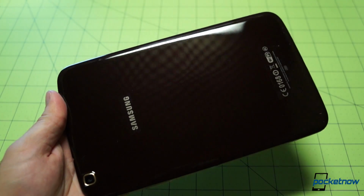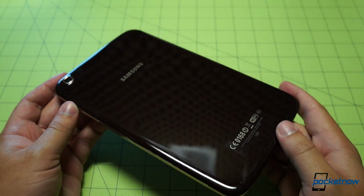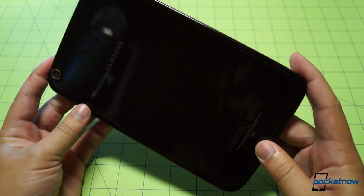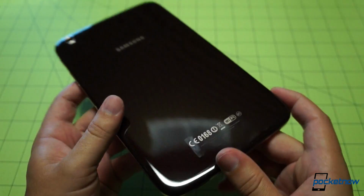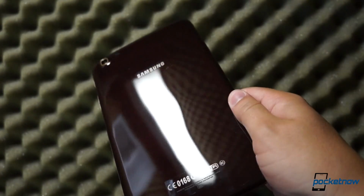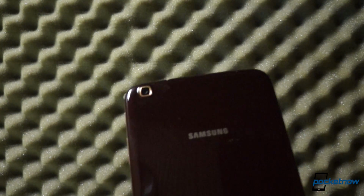Wow, that's satisfying. Now this is quite an interesting color here. It's appearing somewhat black in my viewfinder here, but it's actually quite a warm brown, almost a ruddy brown. It's kind of difficult to describe. Let's see if I can get a different angle for you here. Up against the wall, maybe it is a bit more evident that this is a very, very unique color. Somewhat better than I expected.